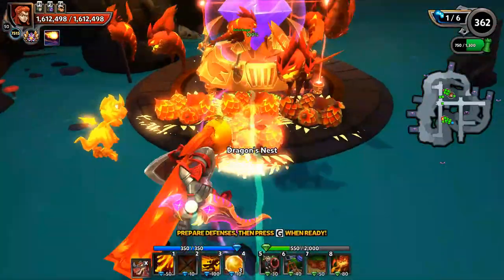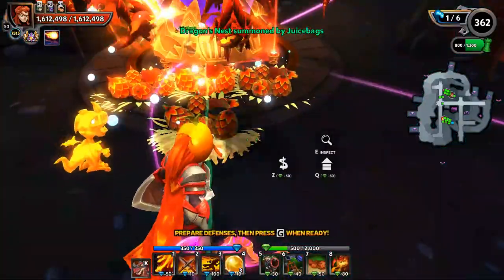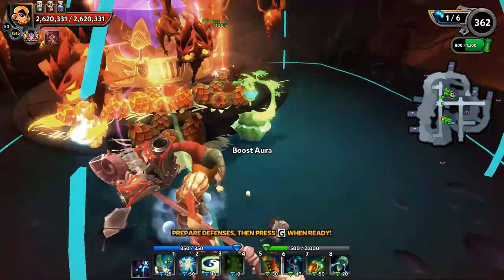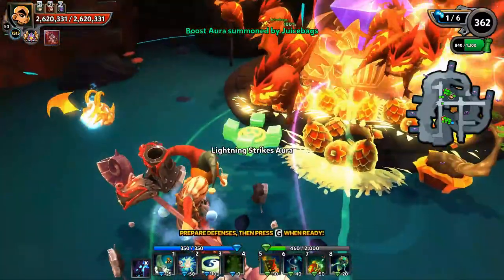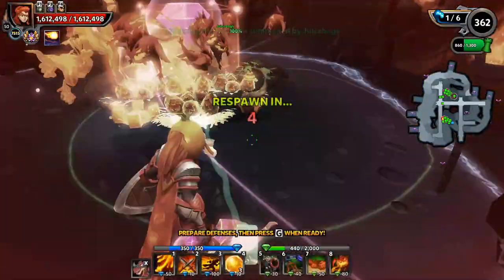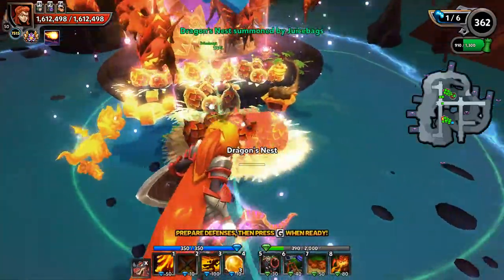Now here we're going to go seven of these dragon's nests, so let's just go ahead and slap our next one down right there in the middle, and then swap on over to our monk. We're going to be able to go ahead and drop our boost aura here, and our lightning strike aura there. Back over to the Countess, and let's get the rest of those dragon's nests down.